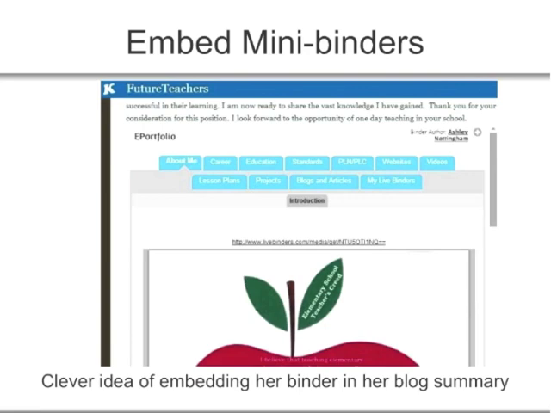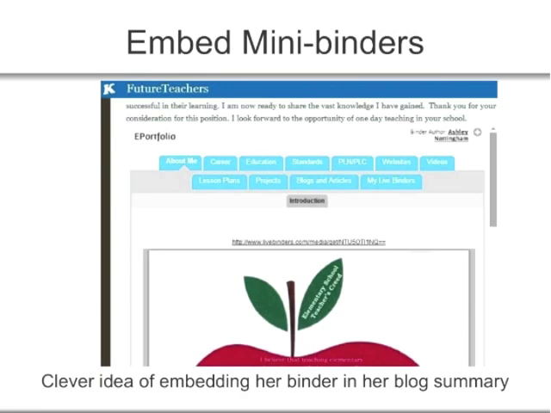I'm going to be showing you some examples of binders. This is an example of a mini binder. A mini binder is a binder that opens up on your blog page, and you can resize it. This is a blog page by one of the students. I have this example in your Classroom 2.0 LiveBinders that Peggy has shared the link with you on. If you look for sample e-portfolios, you'll see my comment at the top. This student was in a pre-service class, and part of their requirement was to write a summary of their course work and all the technology that they learned for their teaching class.